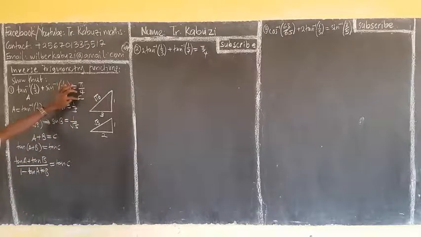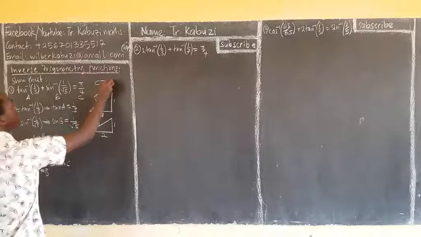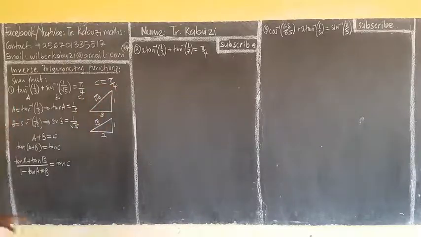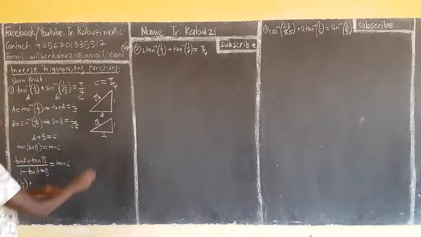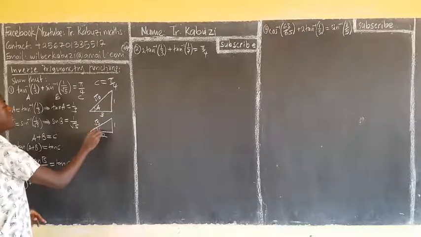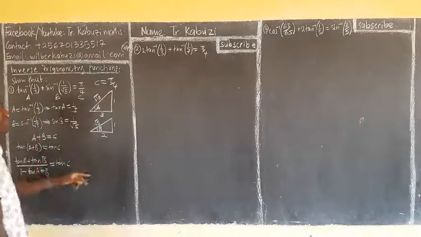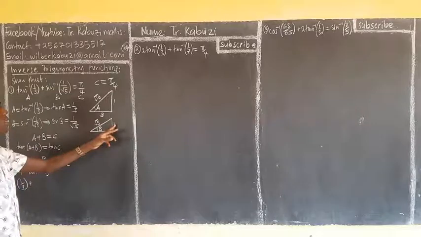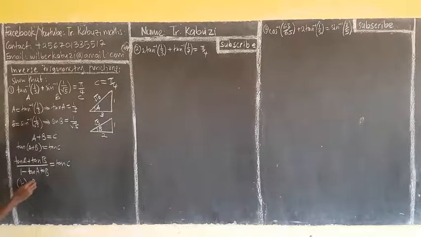We want to see if our C is equal to pi over 4. So now we substitute tan A. From here our tan A is a third. So here I have a third plus tan B. Here you can get our tan B. This is our A, this is our B. So tan B will be opposite over adjacent, which is a half there. The whole over 1 minus tan A times tan B, a third times a half, equal to tan C.